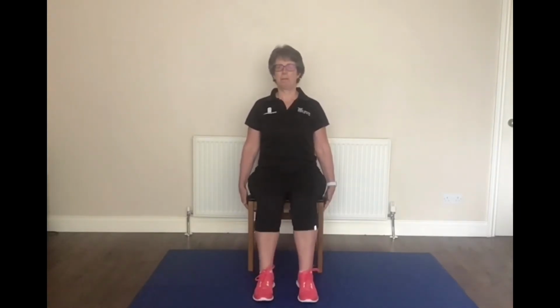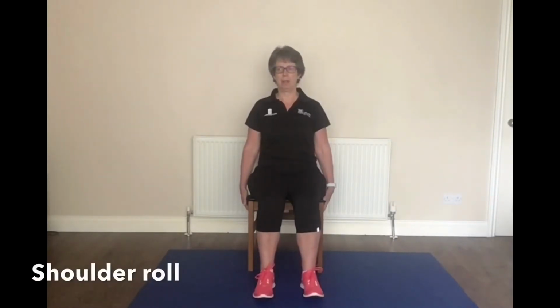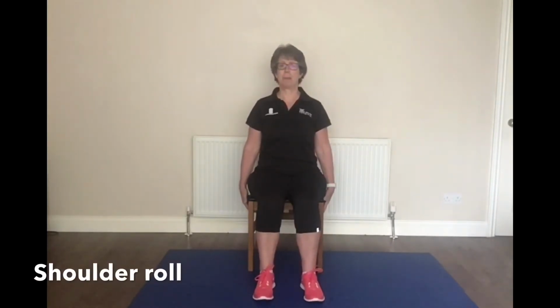So we've just got a few more of these to do, which will bring us roughly to about a minute. But as you get used to doing these, you might want to take it up to 2 minutes. So we're going to bring that to a stop. Our next exercise is a shoulder roll. Again, this warms up the muscles and prepares them for the movements that we're going to be doing.